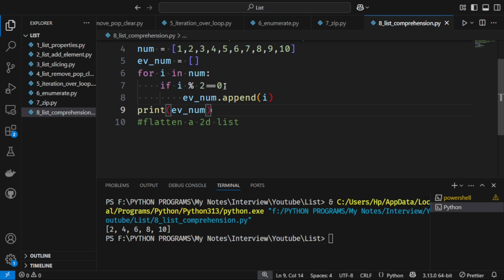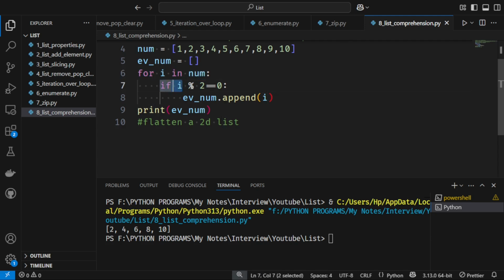See, our use case was that we have a list and we have to find the even numbers from this list. So first we create an empty list, then create a for loop to iterate over this list. We iterate all the elements of this list.